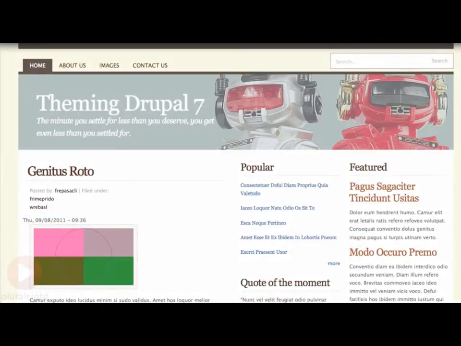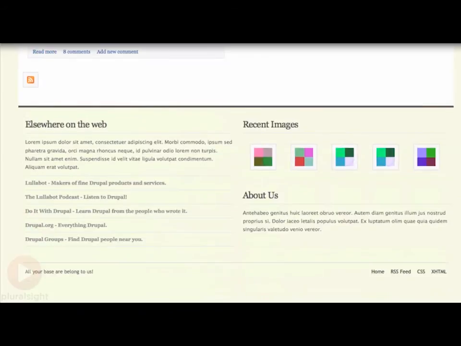In this chapter, we are going to discuss adding new variables to our theme that can be used in our page.tpl. I have been tasked with replacing the static text in our template and creating a new variable that changes whether you're logged in or not. If you're logged in, the footer area should say, "Welcome, whatever your username is, Lullabot loves you." And if you're not logged in, it'll just say, "Lullabot loves you."